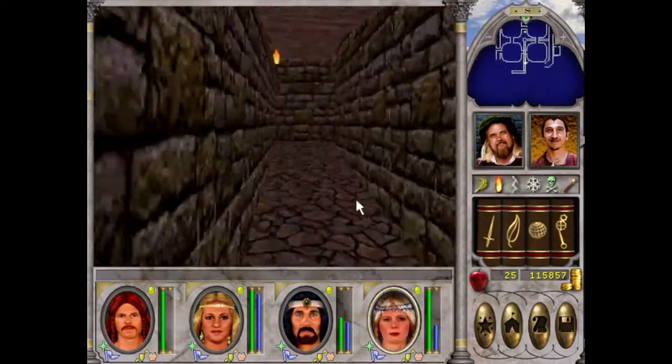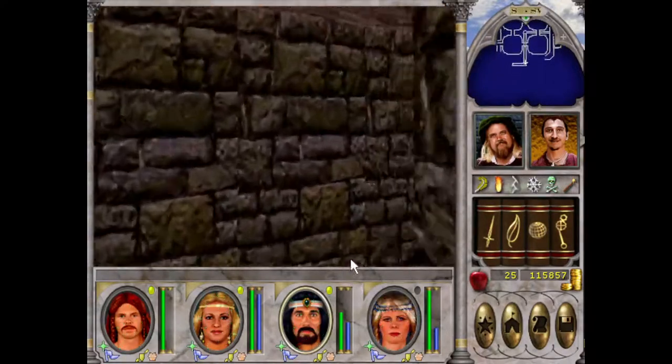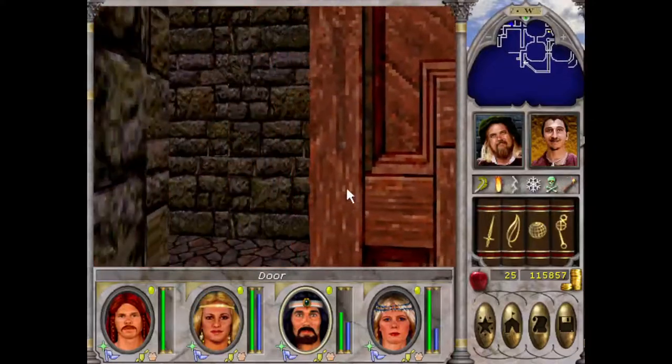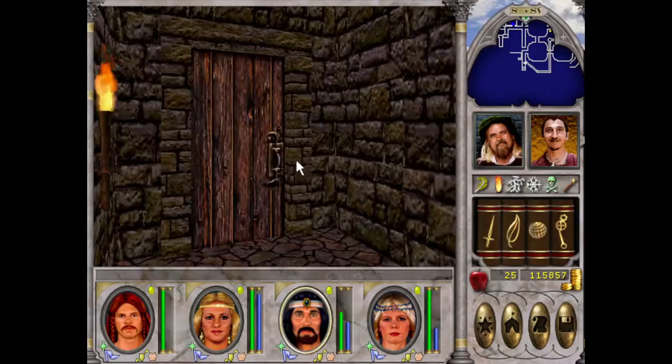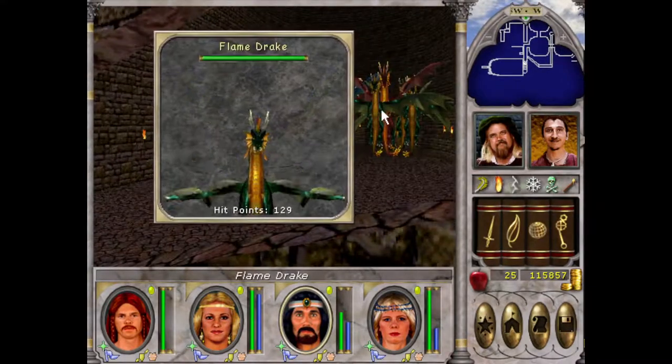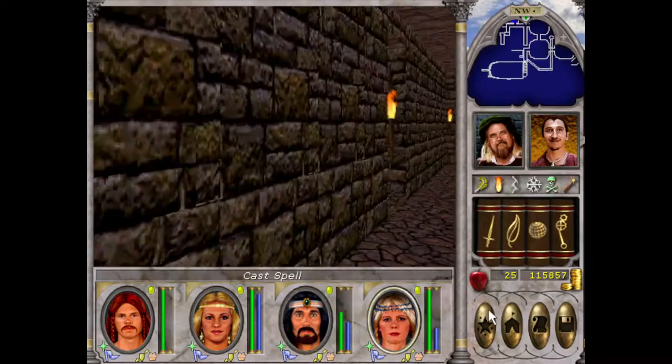Ooh, where does this lead? Okay. I actually don't remember this. I'm excited. Where do you lead? Mysterious door. Alrighty.